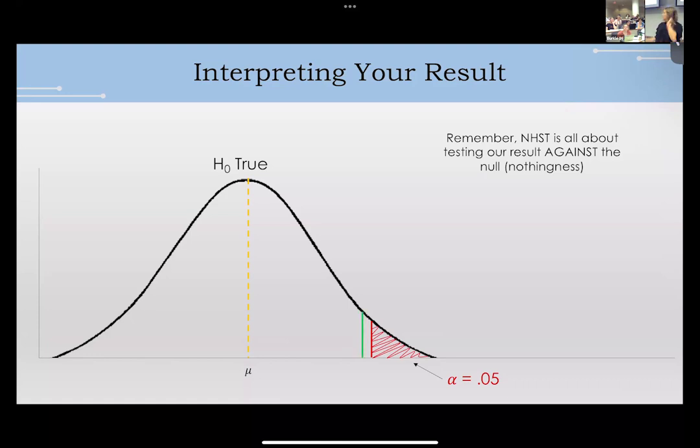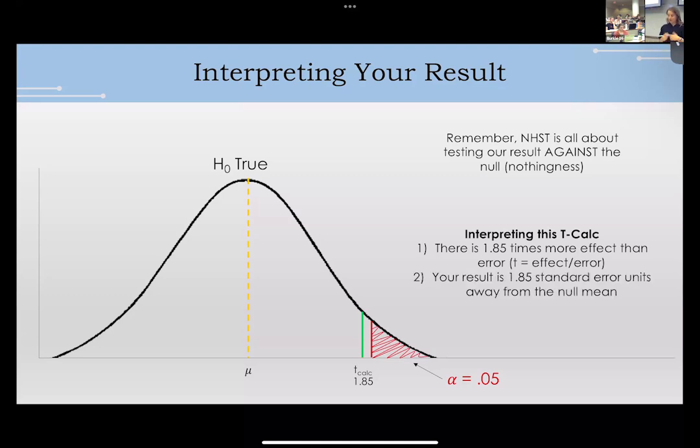So if we obtain a calculated value that is over here, T-calc, let's say, of 1.85, what do we make of this? Well, if we're going to interpret this value literally, think about the ratio of a T. What's the ratio? It's what and what? Effect and error, right? So if a T is 1.85, that means there's 1.85 times more effect than error, right?